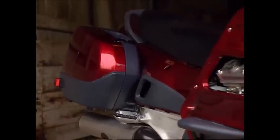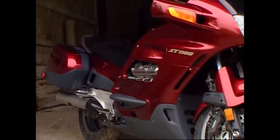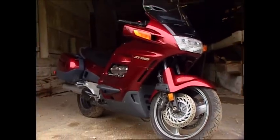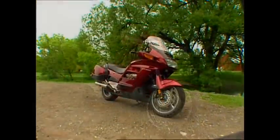Now, we've been adventure sport touring on this Kawasaki, but there are certainly other ways to tour here in Canada. Take sport touring, for example. One of the best motorcycles for that job is Honda's venerable ST1100. This summer, the ST heads into its 11th year of production, and according to Honda officials, it's selling as well today as it ever has.